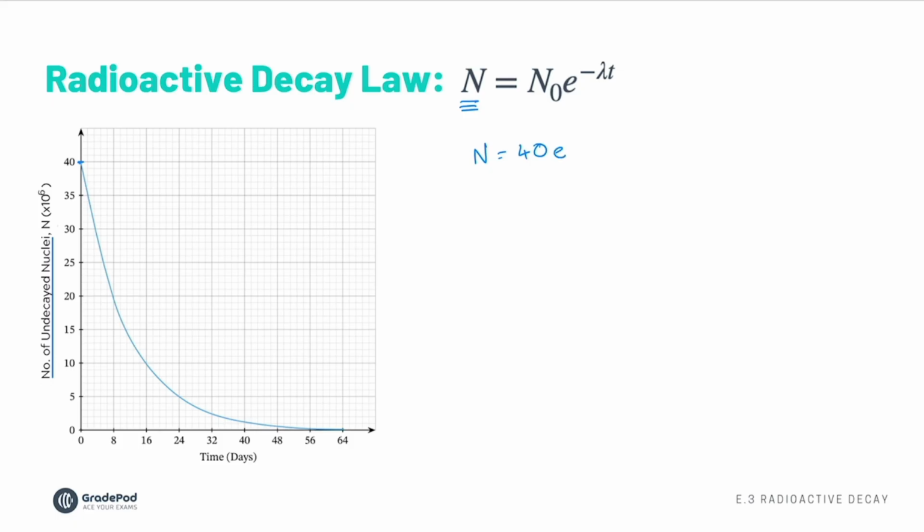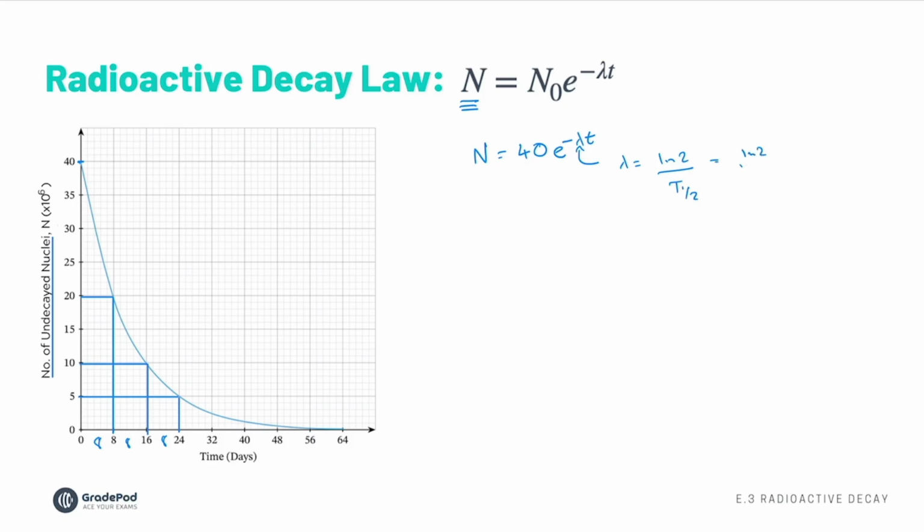We then want to put in our exponential decay term, time, but we have to find what this decay constant, lambda, is. Luckily, we know that lambda is equal to ln2 over t to the half. We found that earlier. So we go down to 20, we take it across, we take it down, and that tells us it's 8. Let's just check. Go to 10, take it down, that tells us it's 16. And do that again. Take it down. It tells us it's 24. Yep, the average half-life is 8 days.